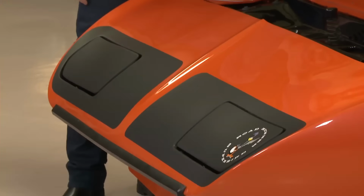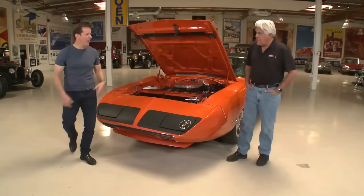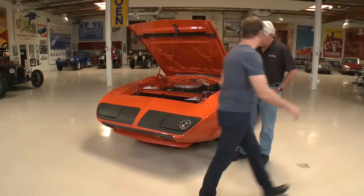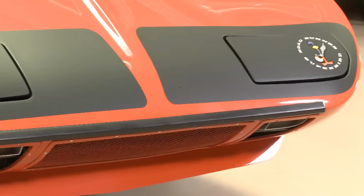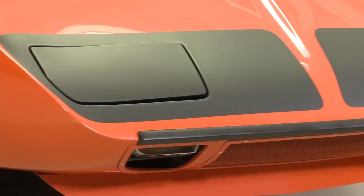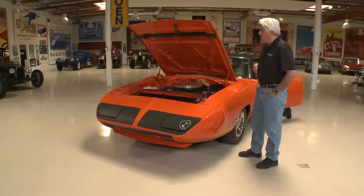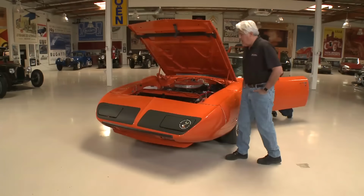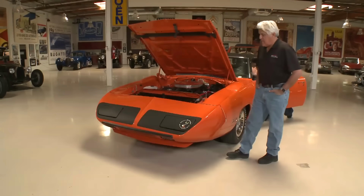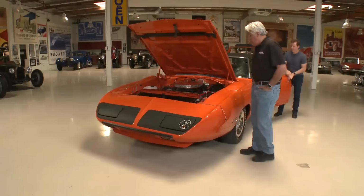The covers, how do those open? Electric motor? I don't even know. Let's find out. I bet you it goes like this. So if they don't open, do you need the key on? Let's see. And the buzzer. This takes you back. I got the buzzer that makes you want to kill people. Nothing. So it's got to be pneumatic. Yeah, it works on vacuum, I guess. All right, we'll try it later when we're running. But certainly a very nice job.